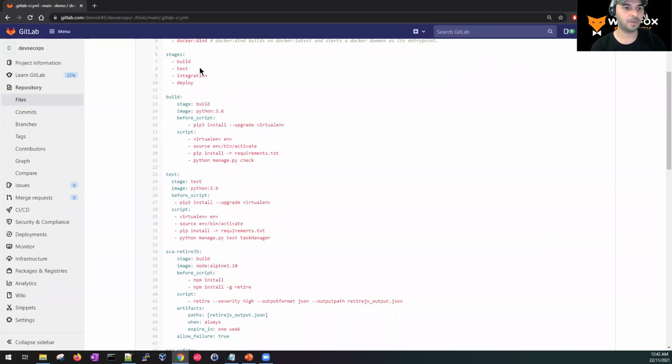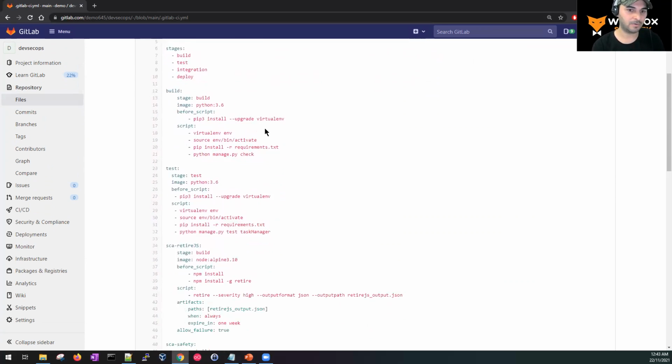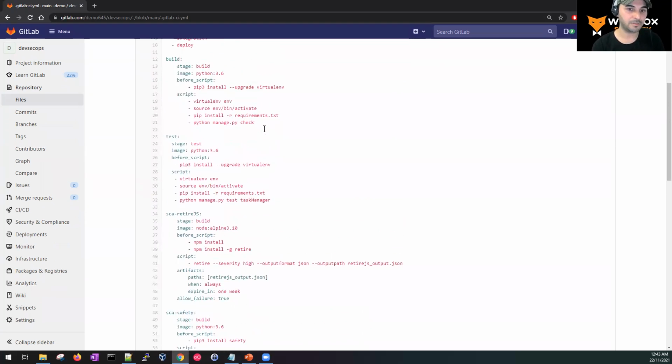For example, as Lalit was explaining, if you want to do a static code analysis, perhaps in a build stage, that job would take place, and then that job will create some sort of output, and then someone would have to look at that output or sign that off before your application is released, right? Similarly, you could have 10 different types of tooling implemented in a particular pipeline. What you're seeing here is one pipeline that we have built.